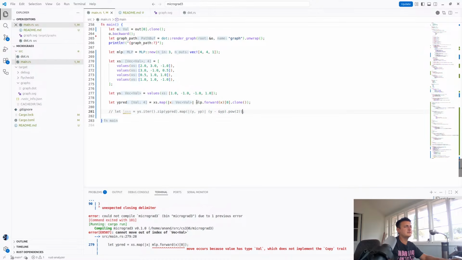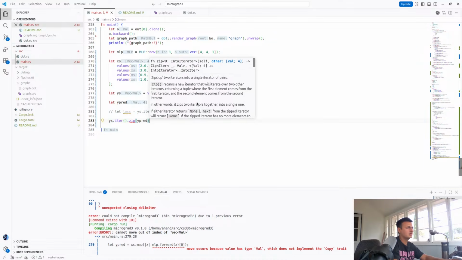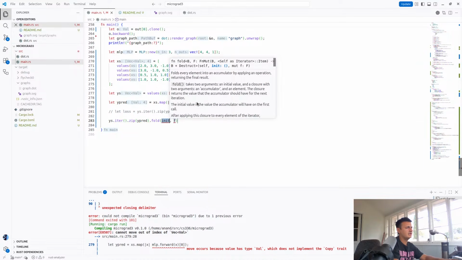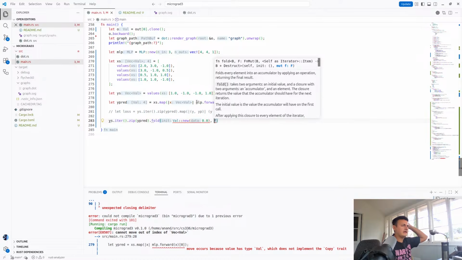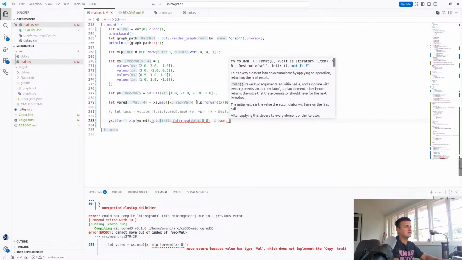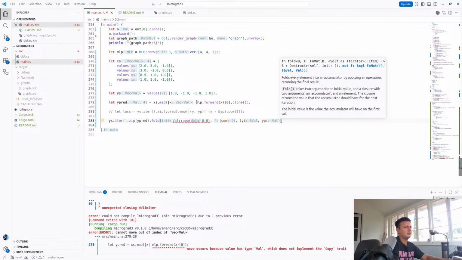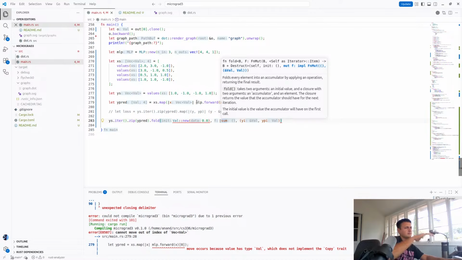The other way that I could do this, I think, is we do ys.iter.zip ypred dot fold. The init is going to be a val new 0. And then the f is going to take the sum and then the yi and the ypred i. And the sum, why is the sum a unit type?